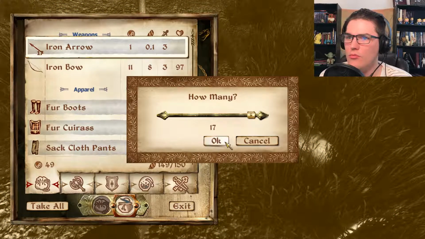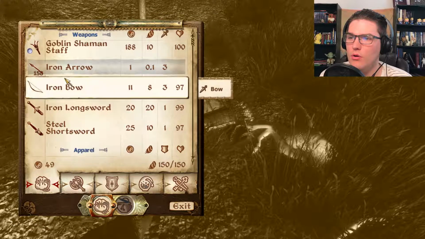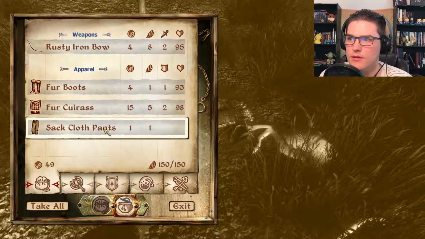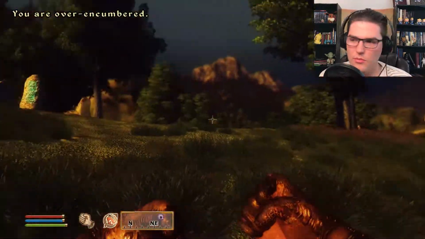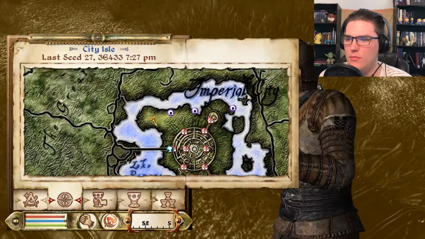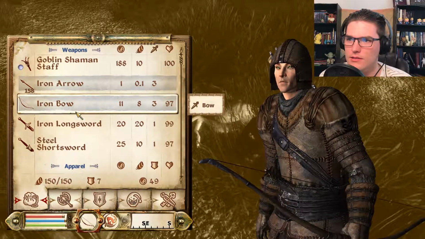Ooh, but he does have an iron bow, which we want, because we have a rusty iron bow at the moment. So let's go give him our rusty iron bow. We'll equip his iron bow, which will be nice. Some stuff I wish I could loot, but I can't, unfortunately. Wait, I'm still over-encumbered? How is that even possible? Did that bow weigh more? Oh, maybe it did, dang it. Well, I mean, I need it. I'm also going to hotkey it.